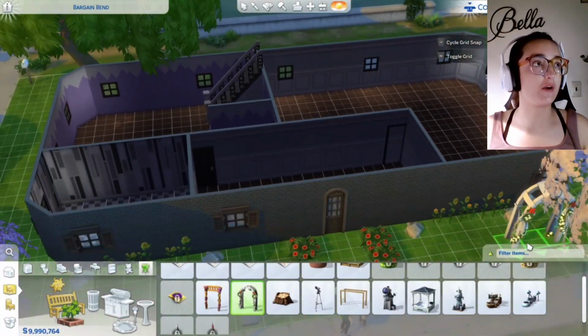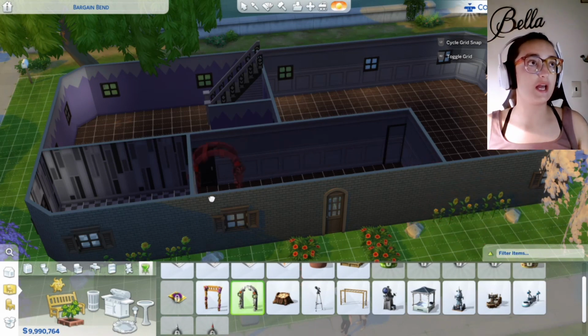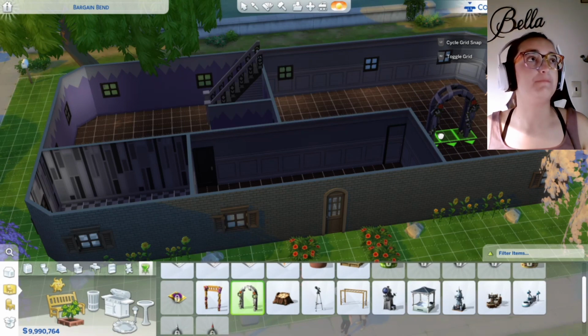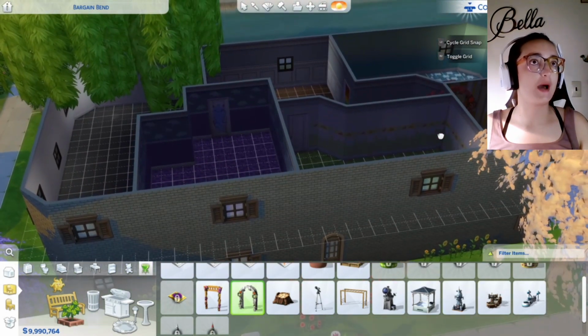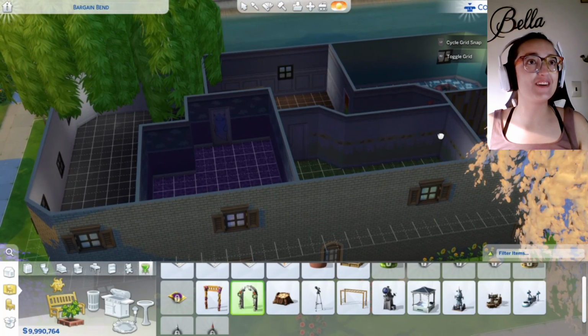This is the main area, okay? This is downstairs. This is the little entryway right here. This is the bathroom. This is the activities area. And this is going to be the living room, kitchen, dining room area. Okay. That's out of the way. Now I'm gonna have to remove that tree. I gotta figure out how to do that, though.